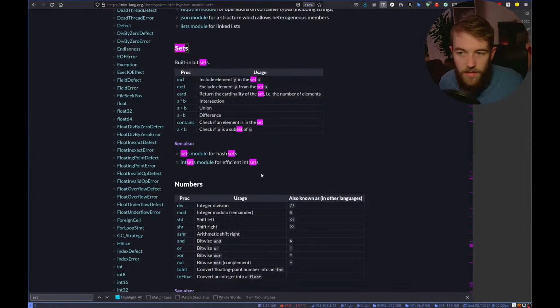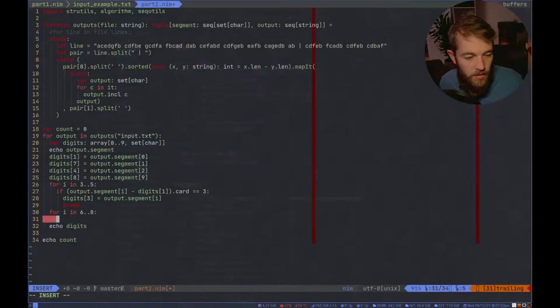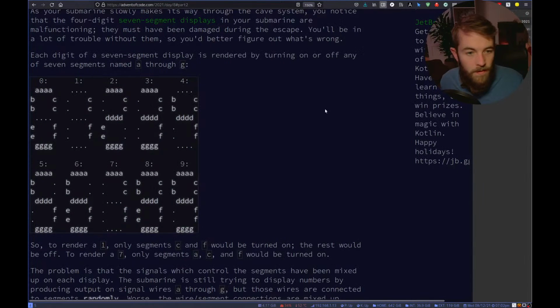6 and 8. So now we're looking at the ones that are 6 and 8. So that is the 9, the 6, and the 0. And we're trying to figure out the one that decreases only 1 in size when I remove this set from it, because that will be the 6.